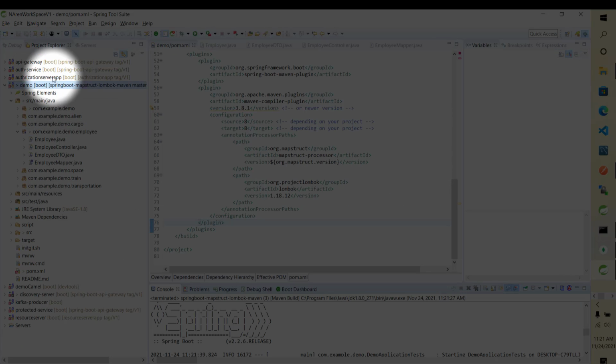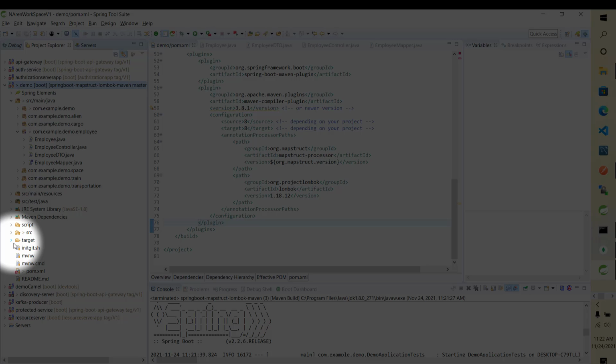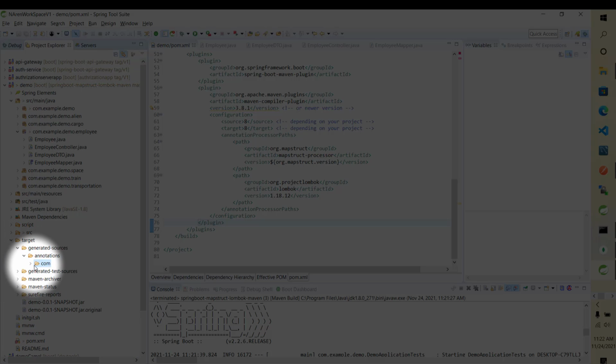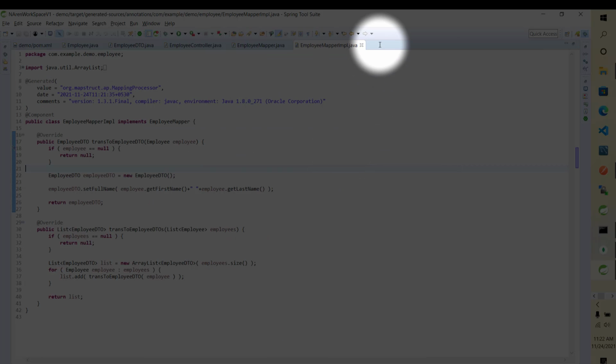Just refresh this. I have refreshed. Go to the generated sources. Here we can see the demo jar, but we are excited about the mapper IMPL classes. So I am going here, and here employee mapper IMPL, open, and if you see here, employee mapper IMPL implements employee mapper.